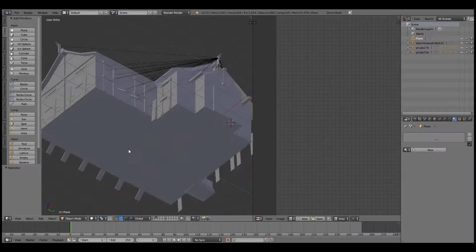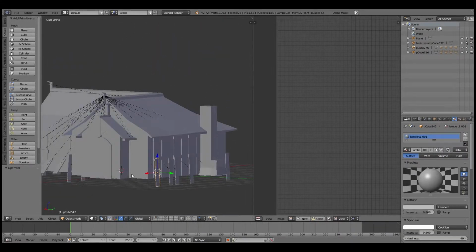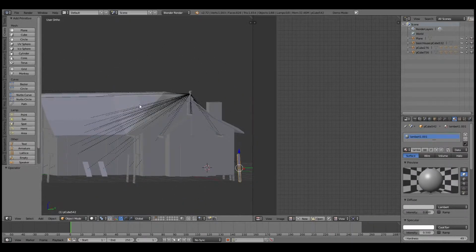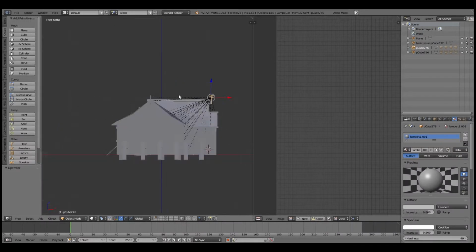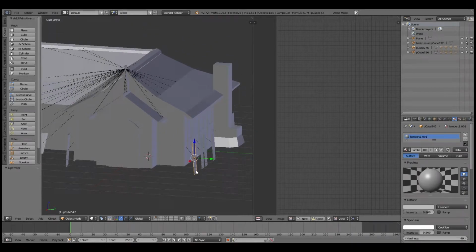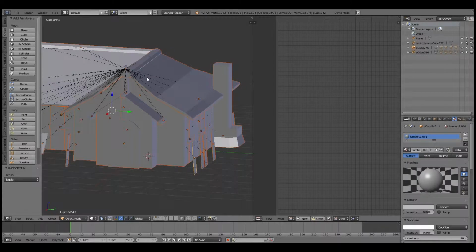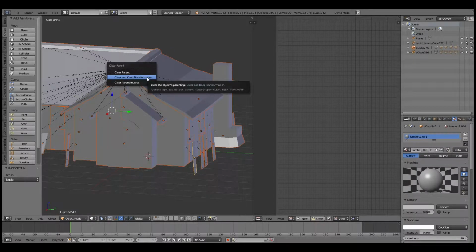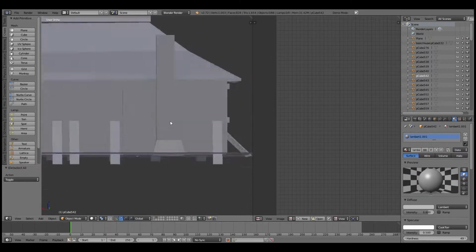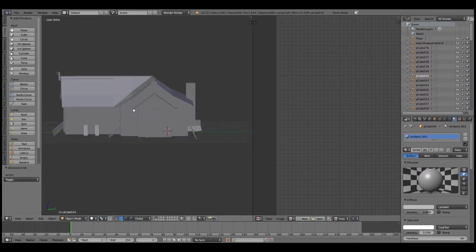Again, watch out for parenting, because a lot of these are now... The thing you have to remember is that unless you apply the rotation of an object, the children will inherit it. So if you rotated this object, and then you parent it to this object, well then it messes up the rotation for all its children. So it's really important, before exporting anything, to clear all the parenting. So now you can see that they're placed a lot better.